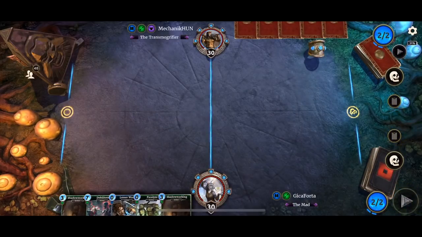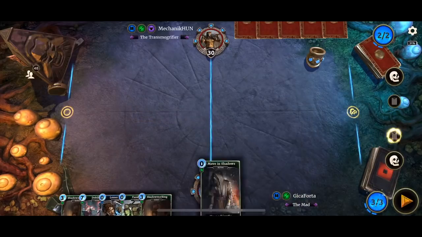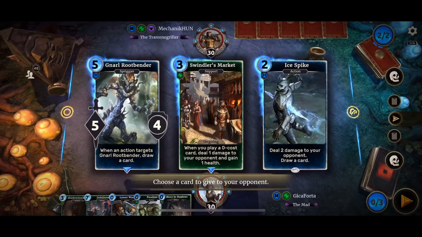Two Shadow Shifts off the bat, very useful. I can play one next turn. Good thing my opponent didn't summon anything as well. Moving Shadows. So I'm waiting for Gnarl Rootbender. Oh, there's one. Ice Spike and Swindle's Market.